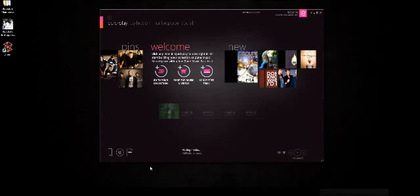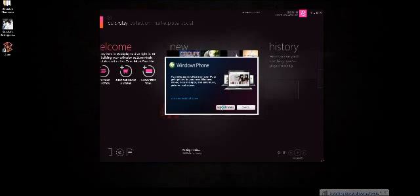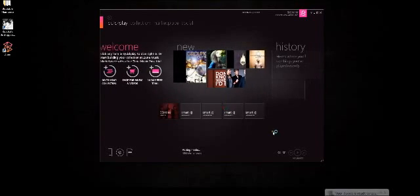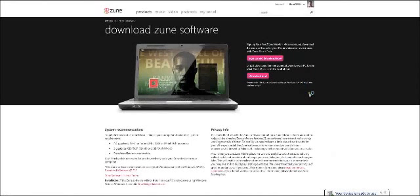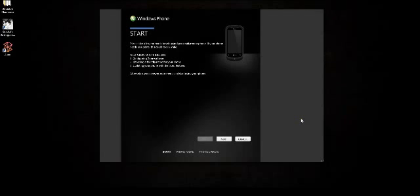As you can see, it's going to pop up as new software. It says you need Zune software on your PC to get updates for your Windows Phone. So I'm going to hit get software, and that's going to have us download something else. It looks like they're going to send me a code to verify it's me, so I've got to go into my email. After you punch in that code, you could just close out of there and come back to your Zune software.